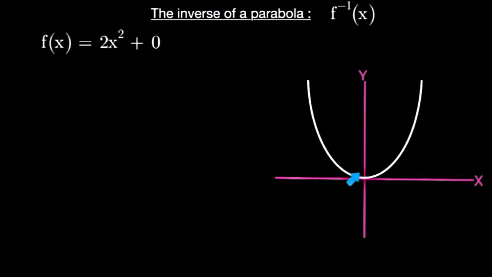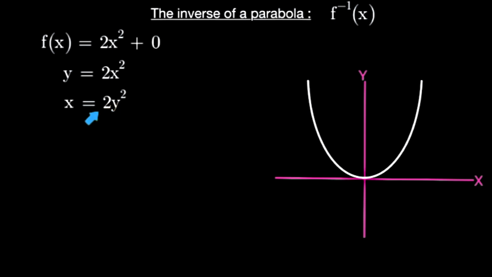Got it? Okay, excellent. Now what we want to do is take this original function and rewrite it to get its inverse. What we do first is change the f(x) to y. So now we have y is equal to 2x squared, and then we have to swap the x and y symbols around. So instead of a y we have an x, and instead of an x we have the y. Got it? And now we have to rewrite this so that the y becomes the subject of our formula.